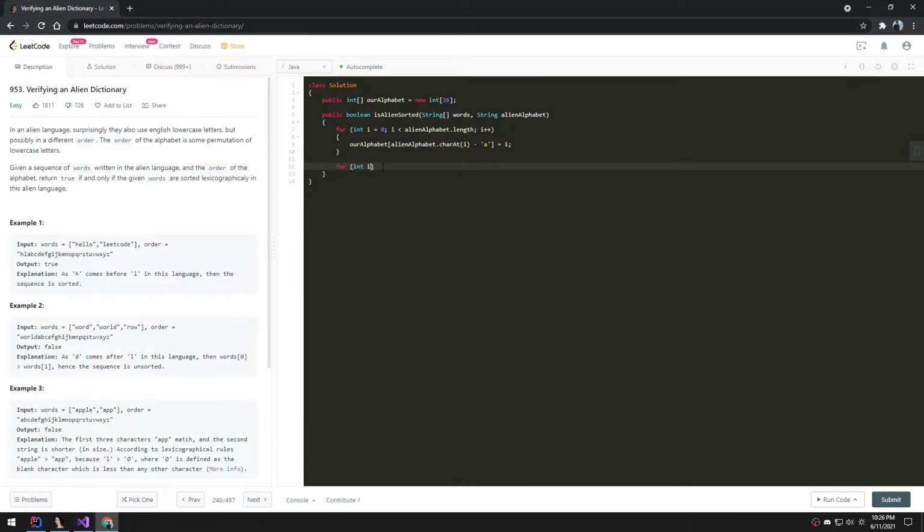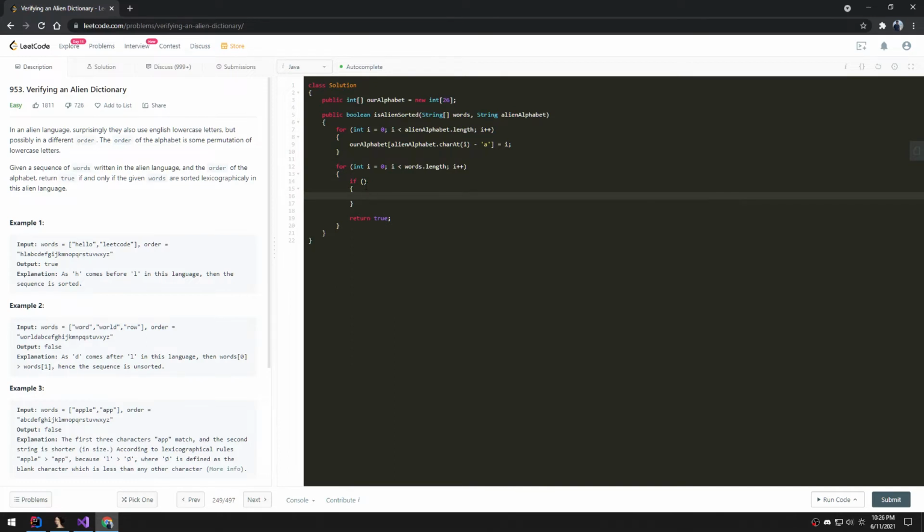We'll say for int i equals 0, i is less than words.length, i plus plus, and we'll say that if something, do something, otherwise we'll just return true. So in what case would this return false? We need to compare the words, right? And we need to see, after doing the comparison with the words, what are we going to output that will tell us whether or not it's true or false?